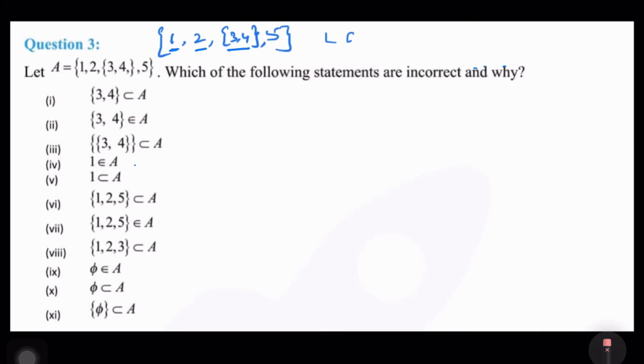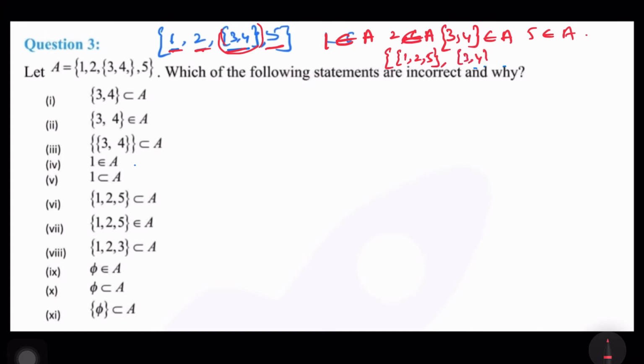So now here you can write that 1 belongs to set A, 2 belongs to set A, and {3, 4}, when it is in braces, belongs, because these are all elements of A. That is, {3, 4} within braces is one single element here, and then 5 also belongs to A. Suppose inside this set there is one more set, such that {1, 2, 5} is written in braces here along with {3, 4}, and you define the set as B. Then you can say that {1, 2, 5} belongs to B, because it is written in separate braces.